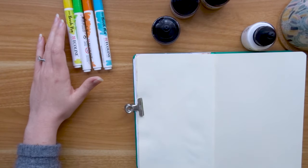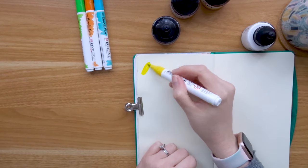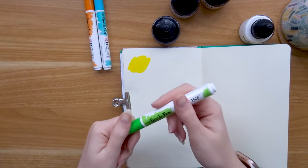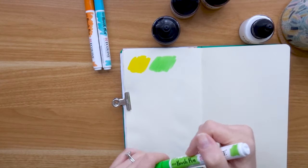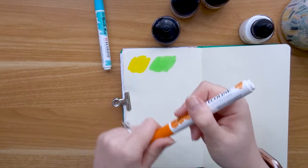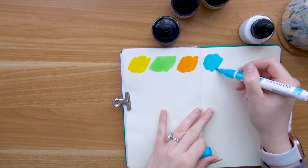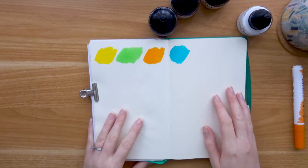So let's start with swatching these. So this is the yellow, this is 233, it's a really bright sunshiny yellow. It definitely has a greeny undertone. And then this is the 600 green. It's just a bit too garish for me. I generally wouldn't use that in my landscapes. 236 light orange. And this is the 522 turquoise blue. So those are the colours that we're starting with.